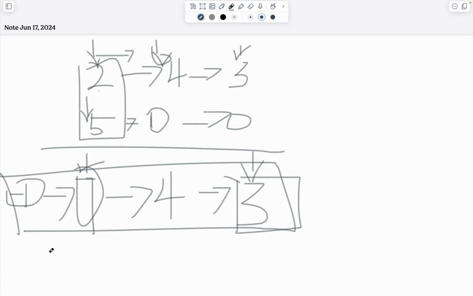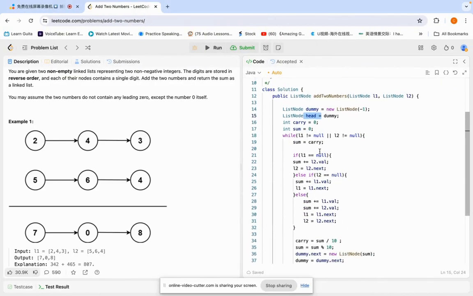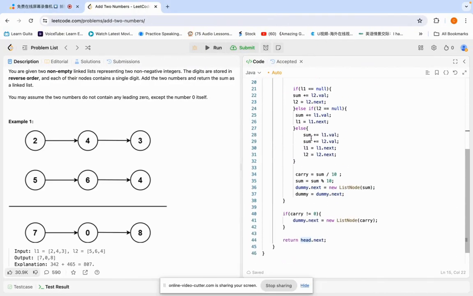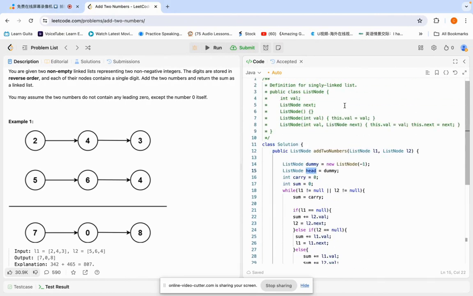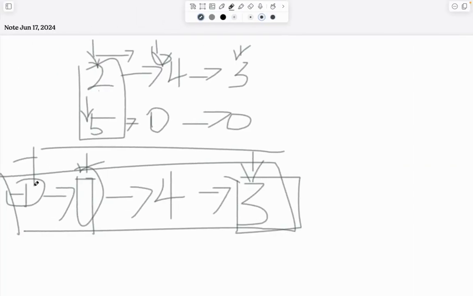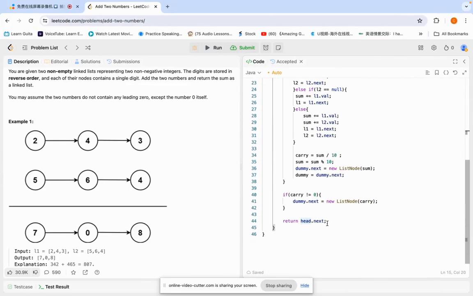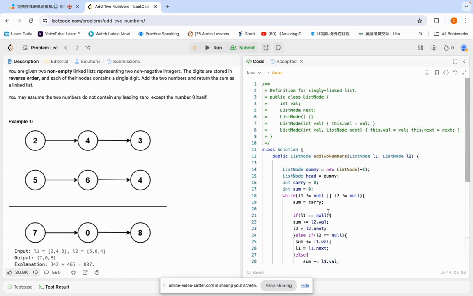So naturally we need to create one more node that starts from the first node. I create a head, and we create a dummy node, and the dummy node is assigned to the head. But the dummy starts from -1, and we want to return the list from the second node. That's why I return head.next, which is what LeetCode expects.